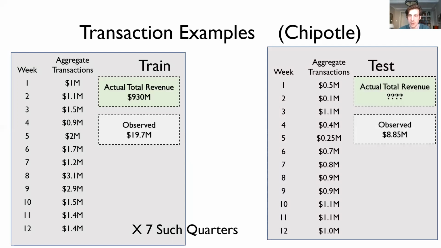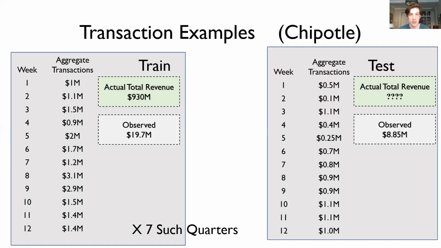Most of our data looks like weekly or biweekly aggregates of transactions. Here we're showing weekly transaction aggregates at a fast food retailer. These numbers are made up because I can't disclose the data. We have 12 data points per quarter or fewer, and we have at most 10 quarters of data per company. So that's a maximum of 120 unlabeled data points and a maximum of 10 quarterly labels. And in terms of how much sales we actually see in the credit card data, we often observe less than 2% of what turns out to be the actual total revenue per quarter.